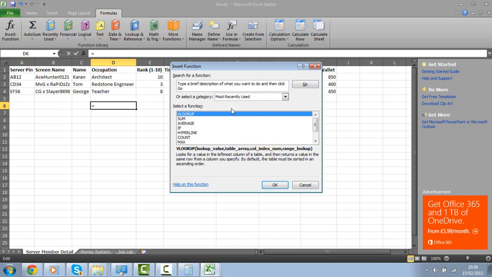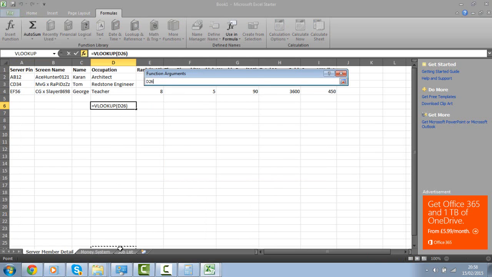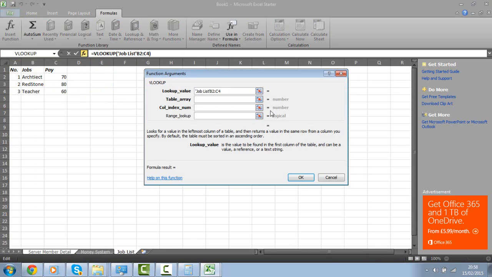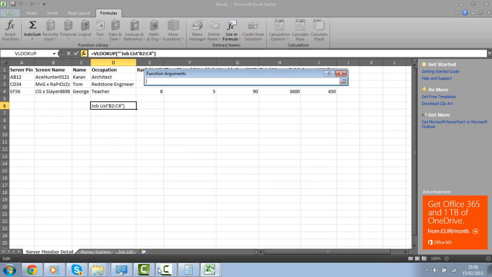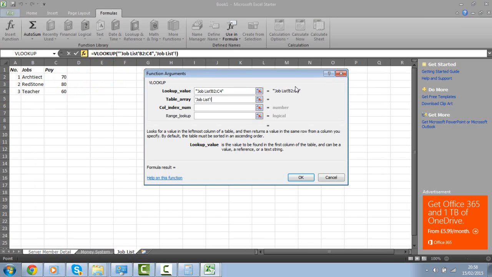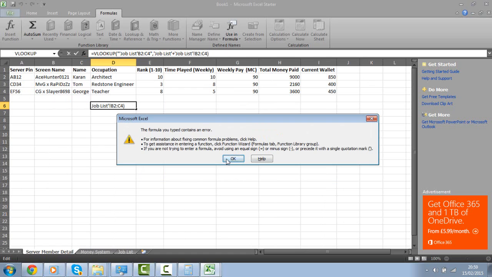We're going to go to most recently used VLOOKUP, lookup array. So you go to jobs, this. So that's done. Now what we do here is, wait, if we just find out what the thing was, table array. No, oh, it's job list. Yes, job list.